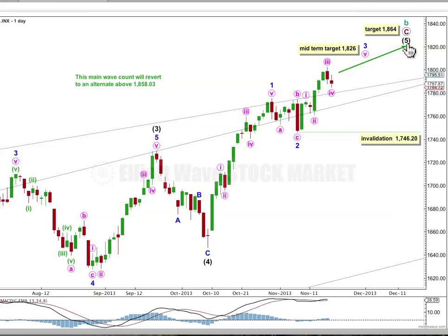This main wave count is quite bearish. It sees cycle wave B upwards unfolding as a zigzag, and when it's done, it expects a new trend downwards at cycle degree for a C wave, which should take price substantially below 666.79. The bigger picture for the main wave count sees a big expanded flat unfolding for a big supercycle second wave.